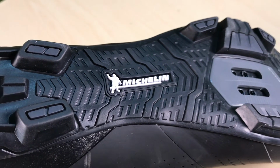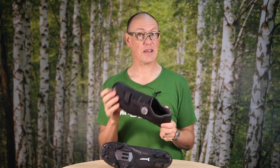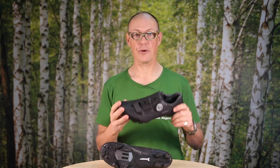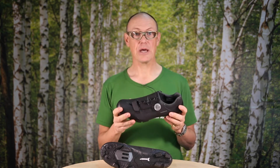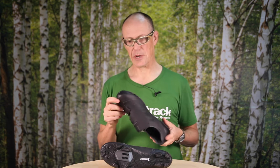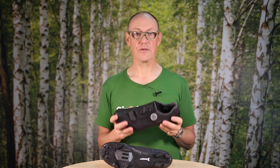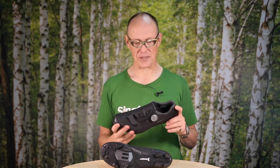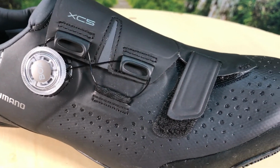Also to mention is the glass fibre reinforced nylon sole here, which gives you some actual flex, which you don't normally get in cross-country race shoes. These are a stiffness of 7 out of Shimano's scale of 12. Their cross-country race shoes are an 11, and really they just don't move. They're like strapping on a pair of wooden clogs. These give you enough bend at the toe to be able to walk up rocky slopes, to go upstairs, to negotiate cafes without sliding over. So they're a lot more practical for wearing on and off the bike. It's not just the shoe for clipping in, racing for 2 hours and then unclipping and going to get a massage.